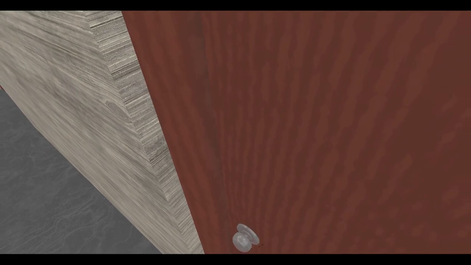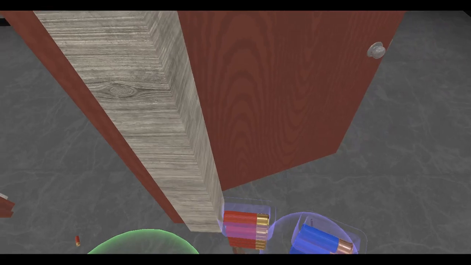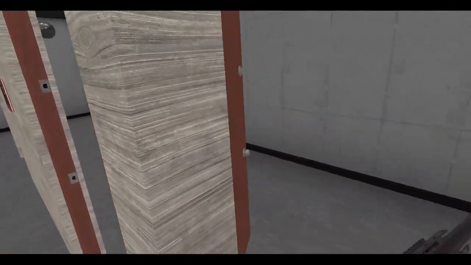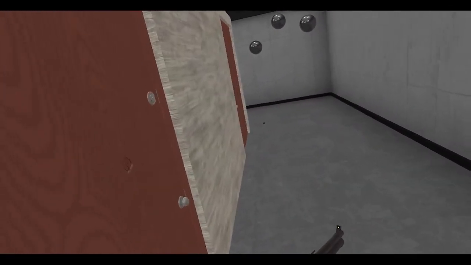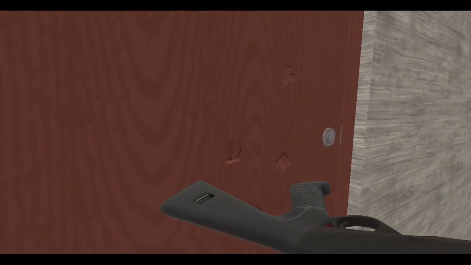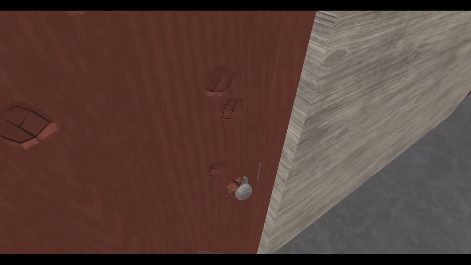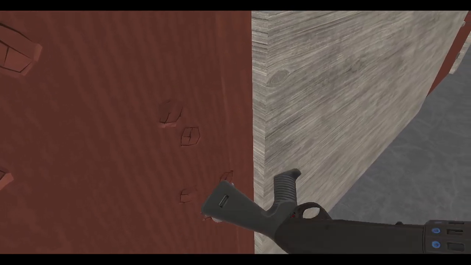Grab that key. So basically, if you want to just mess around with the doors and try to slam it shut, it doesn't seem to work. Oops. It'd be kind of hard. Whoop. Little decals, they're kind of freaking out near the door handle, or the doorknob.